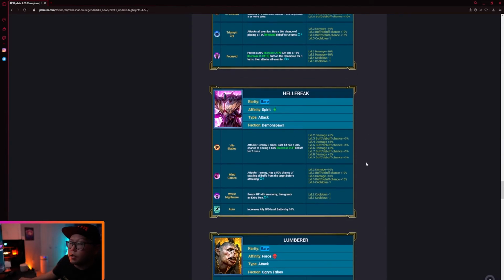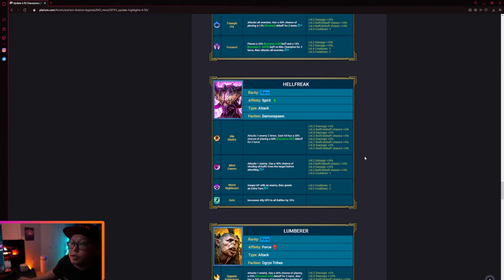So we have Hellfreak, Spirit, attack for Demon Spawn, attack type. Vile Blades attacks one enemy 2 times. Each hit has a 20% chance of placing a big decreased defense debuff for 2 turns. That chance is very low, and you can only up it to a 40% chance. But he does provide a big decreased defense, but it is for a single target, so that's pretty major for a rare.